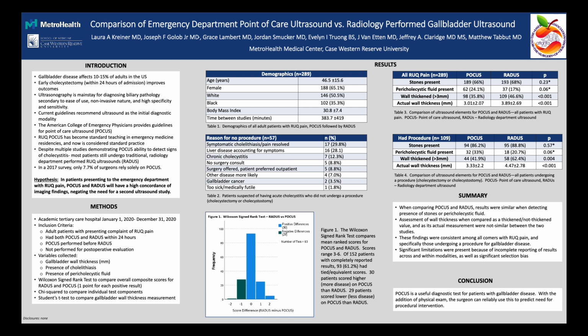And so all this goes to paint that picture that gallbladder ultrasound is something that's certainly within the wheelhouse of what we can do for us in the emergency department. It's one of the recognized modalities by the American College of Emergency Physicians, right? It's something that's ubiquitously done for right upper quadrant patients in the ED. It should continue to be ubiquitously done because it's a very easy, quick screening modality for these patients. And when you find something, then you can obviously pull the thread on that and get your surgeons involved and start deciding, is this something that's going to end up needing operative intervention or not?